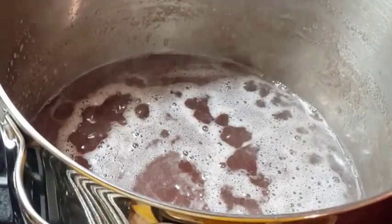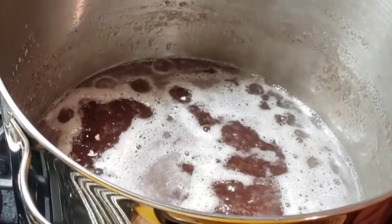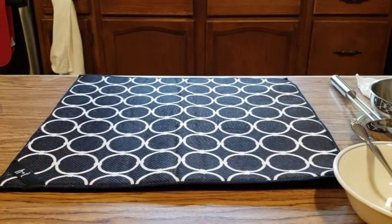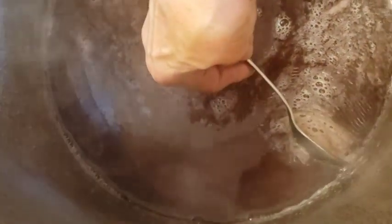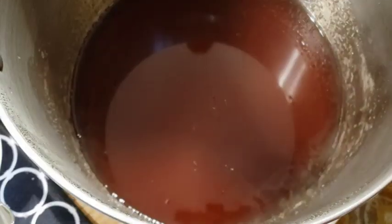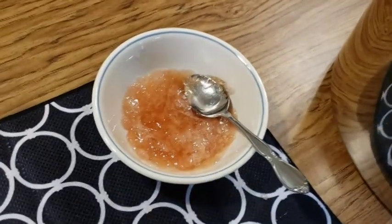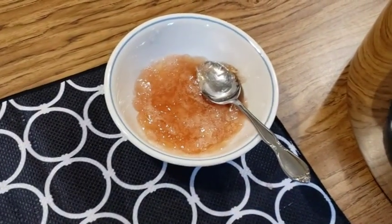I'm at a rolling boil right now, so I'm going to time it for two minutes. During this process, we have a lot of foam building up on the top, and some people actually add a little bit of butter to help keep the foaming down. Our timer went off — two minutes is done. We are going to remove this from the heat and let it sit for five minutes. I'm just going to gently scrape the foam off and put it in a little bowl. I have all the foam skimmed off. The reason you want to skim that off is because when you're jarring it up, it looks nice and pretty when it's just clear instead of having foam on the top. You can leave it if you want — and don't throw that out, you can eat it.